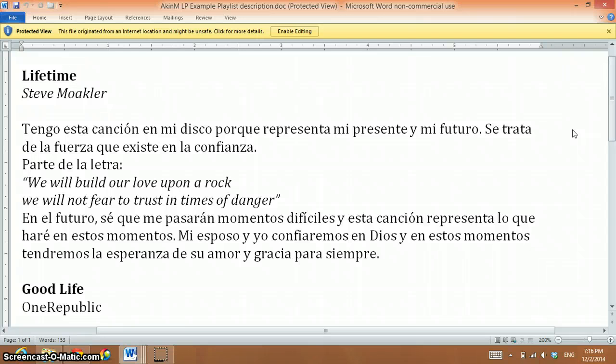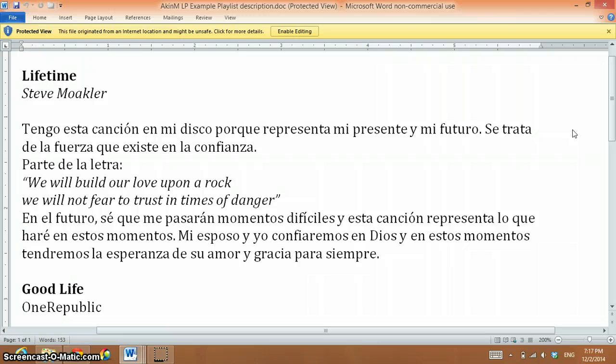I also have a requirement that my students, after they're done writing the sentences, peer edit each other's work. And as they peer edit, they're encouraged to use SpanishDict.com or the app on their phones called SpanishDict. It's a really wonderful Spanish to English or English to Spanish dictionary that they can use to help enhance their editing skills and affirm them in the things that they think are right. If they're a little bit unsure, they're able to use that online resource to really allow them to edit each other's papers well, which is really great.